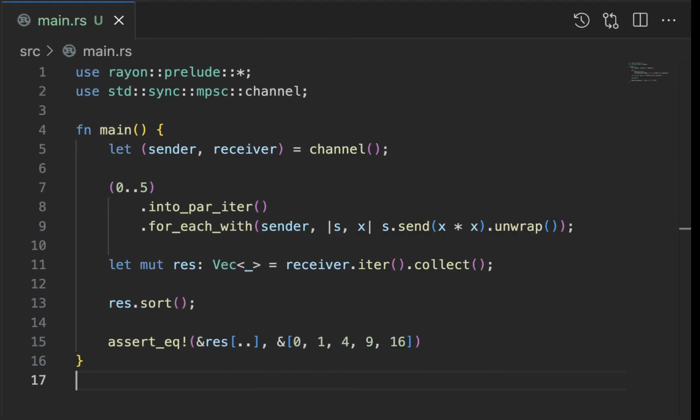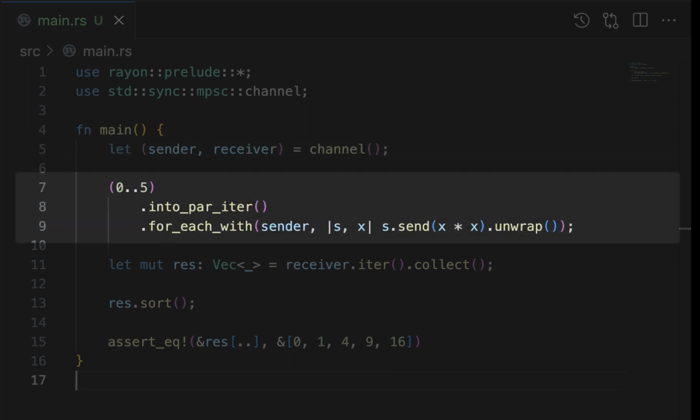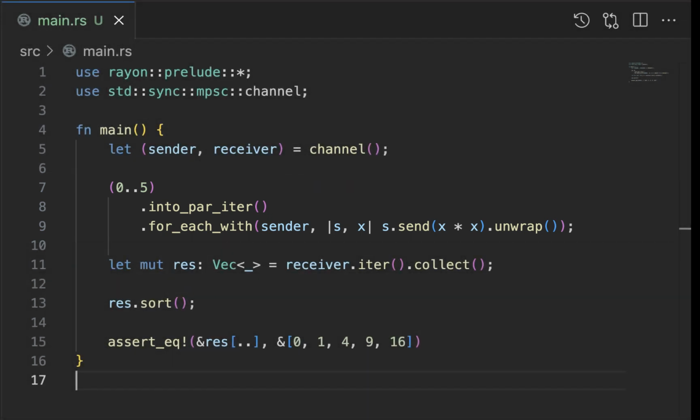Here's a small example using a module, or crate, named Rayon, which gives us high-level parallelism primitives. The example is almost straight out of the crate's documentation. It also uses the standard library thread channels for simplicity. We send numbers to different threads to in parallel square them and then send them back. The example is trivial. What's amazing is that the Rust compiler is making sure that every thread owns all the memory it needs so that we can focus on the higher level concerns while being guaranteed minimal levels of memory and thread safety by the compiler.